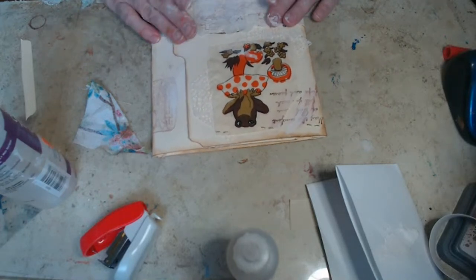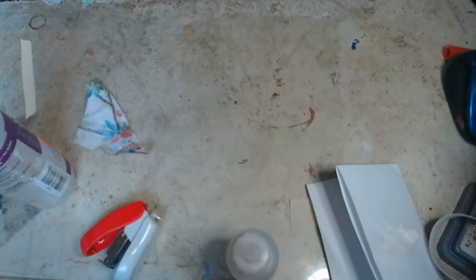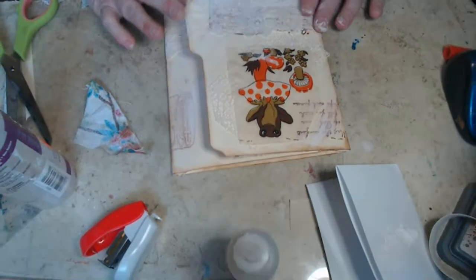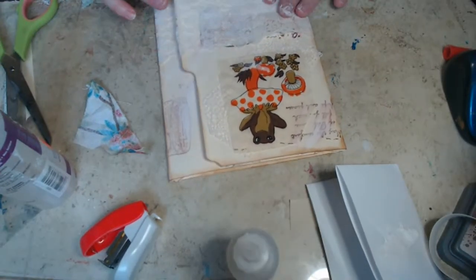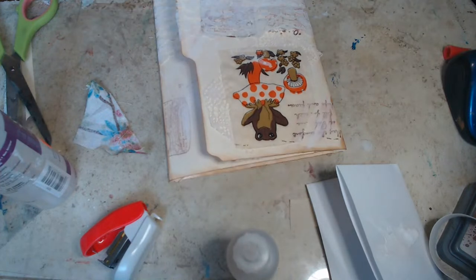And there we go. That is glued on. I got a little bit of overhang there, so we'll trim it off. And now, all we like is making our little thingamabobs. And we will make them out of... What do we make them out of? I know. I'll make them out of one of these. Okay. Here we go.